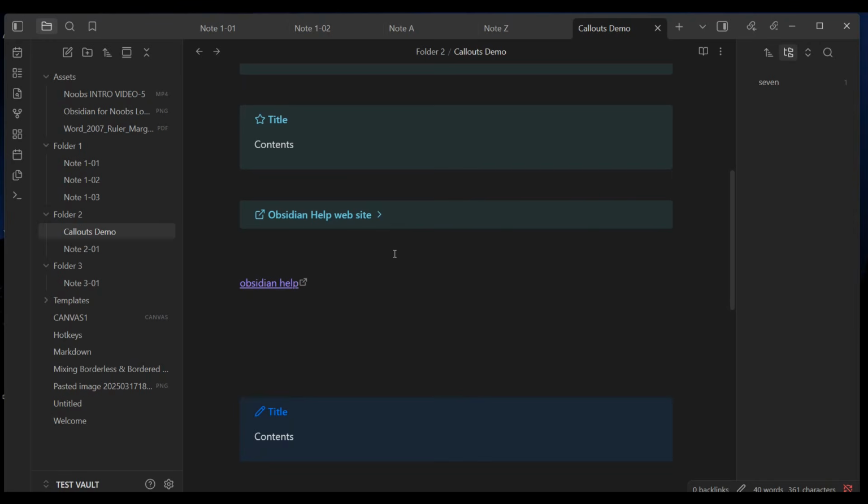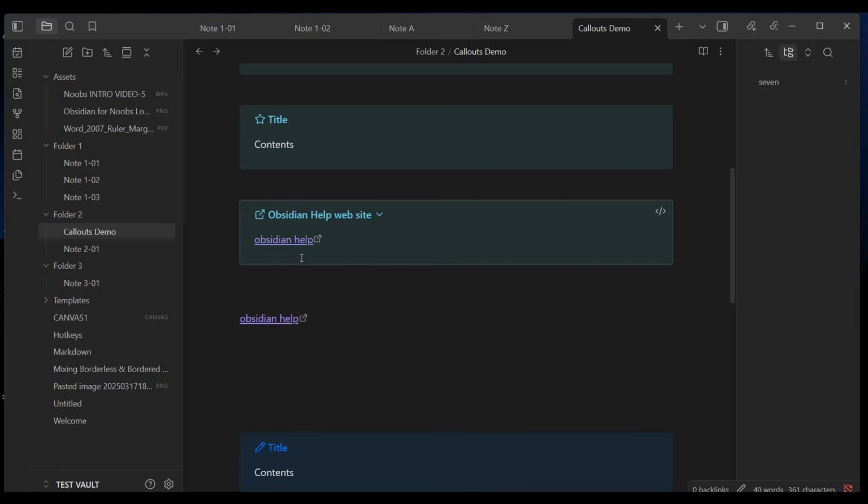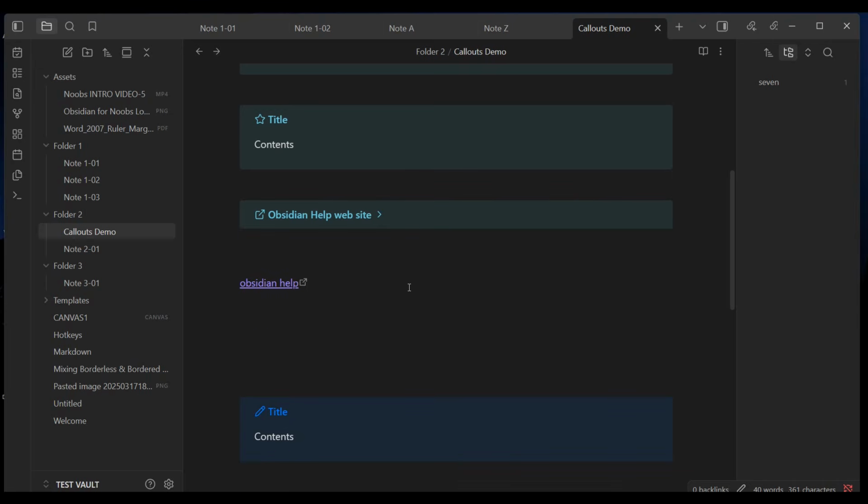Now you can appreciate the value of collapsing. Let's say I had a whole bunch of links to various pages within the Obsidian Help website, a link explaining Markdown and a link to the page explaining links and explaining tables and so forth and so on. This could be a pretty large callout, and I could have it collapsed into this nice, simple, small callout, and then someone who's interested can open it up, and there'll be a whole list of links there, and they can use whatever link they want.